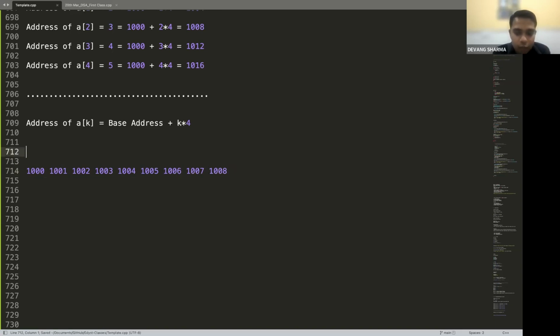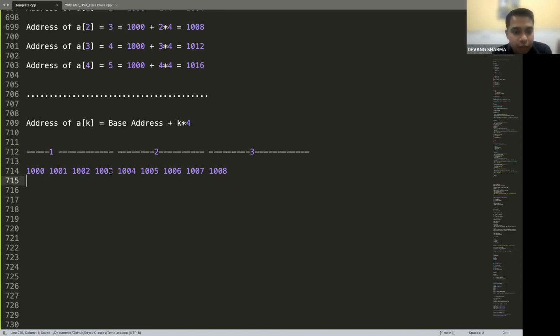One integer takes 4 bytes. So the first value I have is 1. From 1000 till 1003 will be occupied by 1. Next, from 1004 till 1007 is occupied by 2. The next 4 values will be occupied by 3. This is what contiguous means.